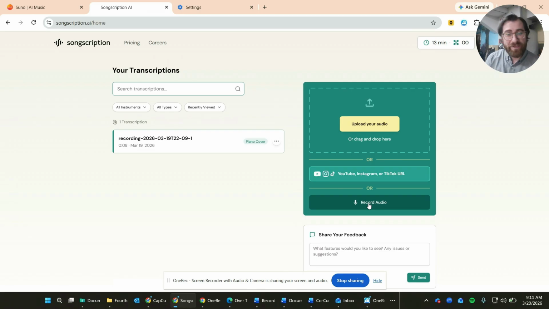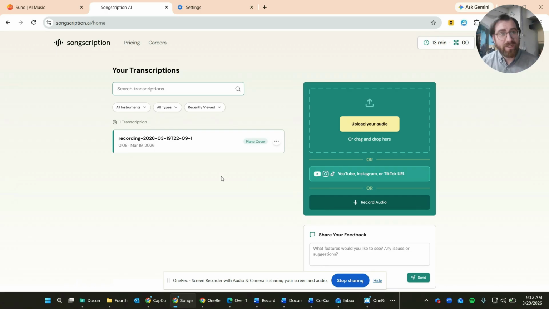But you can play piano with your computer open here, and it's phenomenal. I look forward to making some more videos about that. Specifically, I was teaching a trumpet lesson yesterday, and we were doing some warm ups. And I thought how great it would be if I had Songscription open and I can just play something on the piano, like an etude or a simple scale, and just pop it up into sheet music for my student. It really would have been cool.